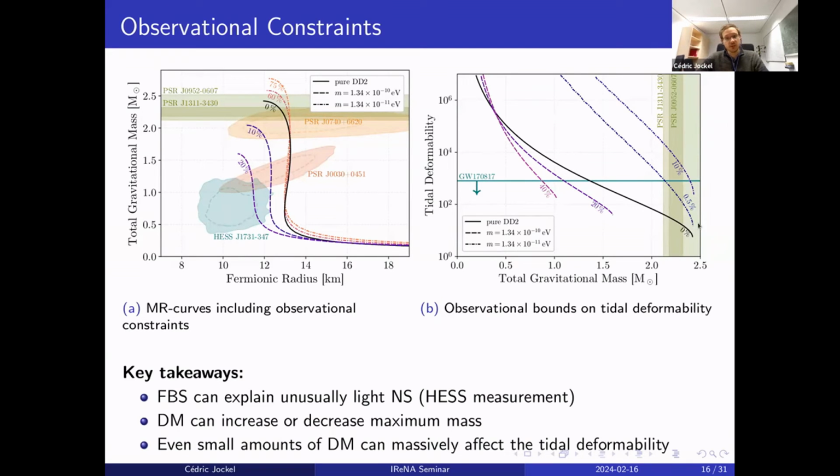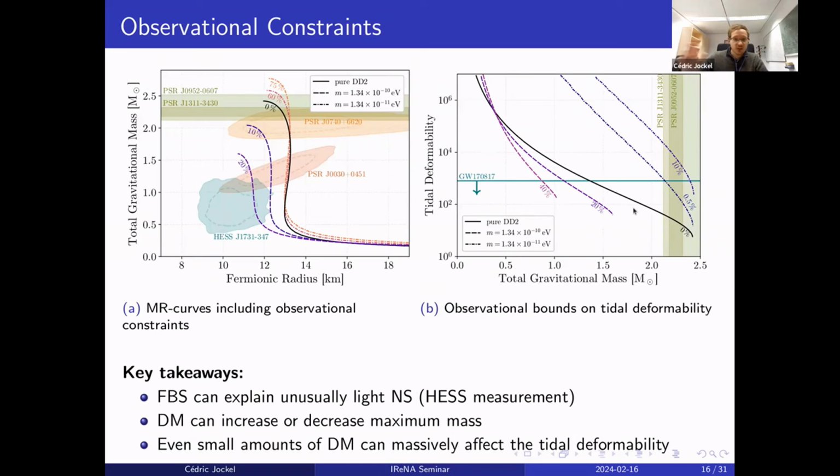And if you look at tidal deformability, it's also quite interesting. So you can have different amounts of dark matter again. But now, what I personally find the most interesting part is this line with the 0.5% of dark matter. So here only 0.5% of the star is dark matter, and even though, the tidal deformability changes drastically. And this could be very, very interesting to try to probe dark matter, because this small amount of dark matter will usually not affect the radius or the total mass of the neutron star very much, but it can affect the tidal deformability by a great amount.